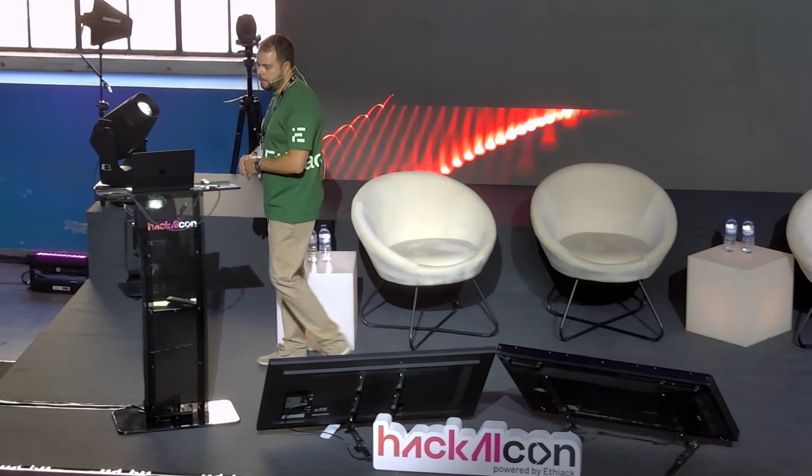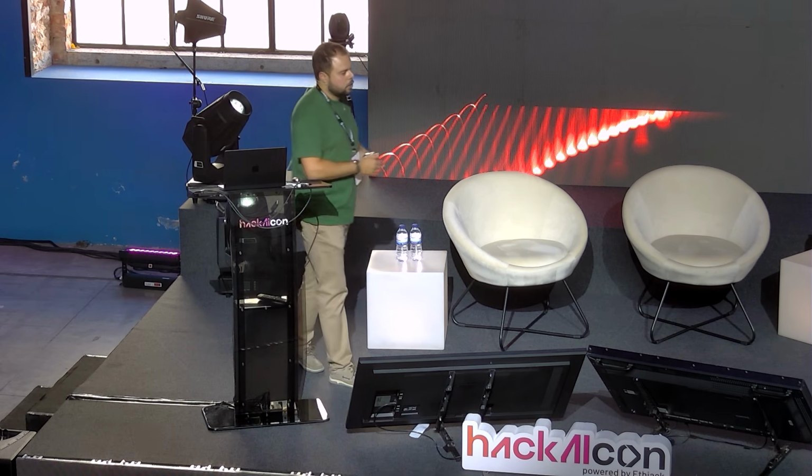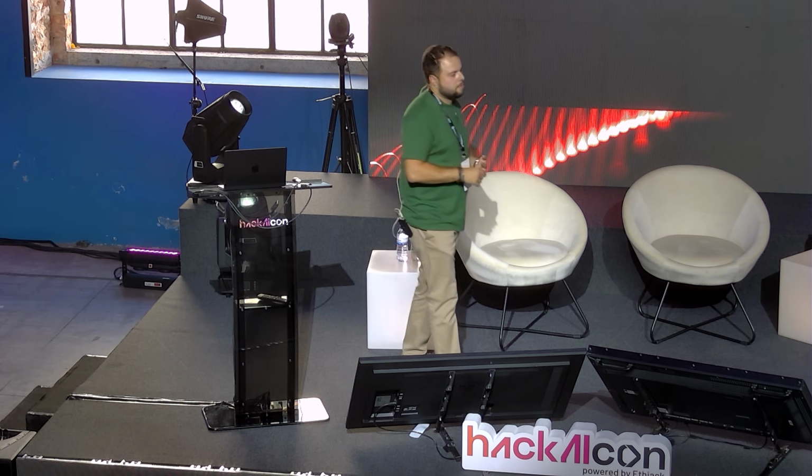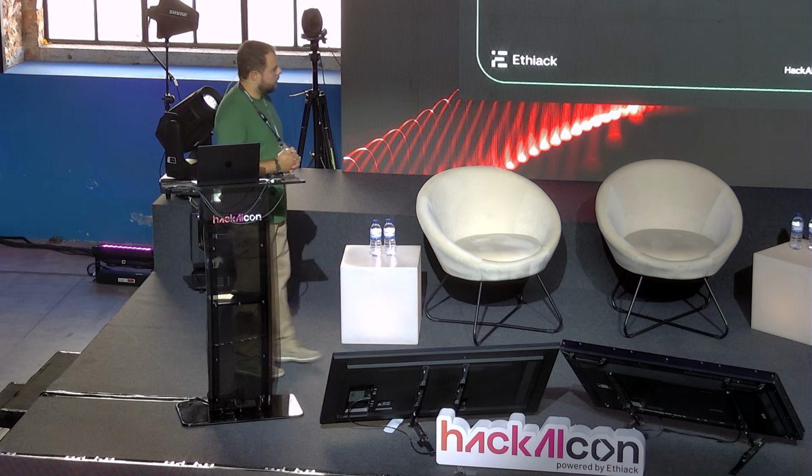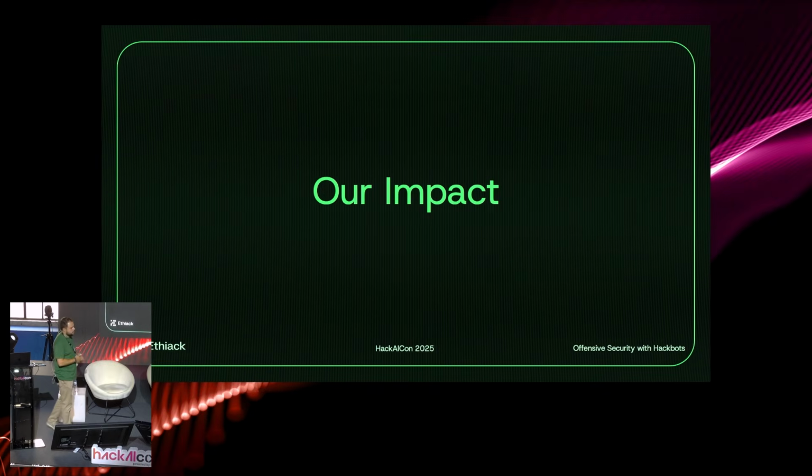So there is actually room for both, and that's what we believe in at Ethiack as well, because we have both manual, human-based hacking and automated hacking combined together in a single platform. And our impact so far, before we wrap up, we are very proud of it, because we have also contributed, like many of you, to a more secure and free internet that we can all trust.